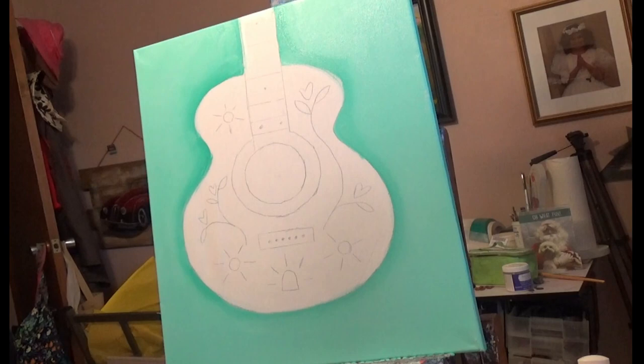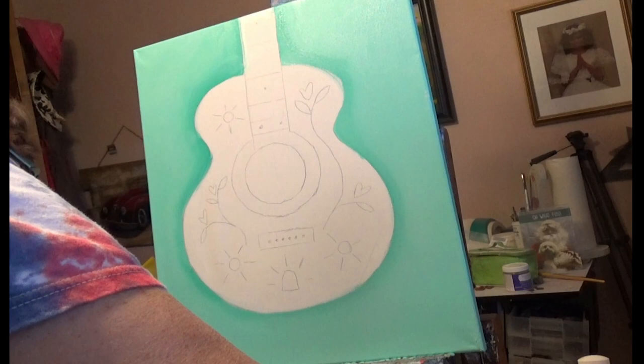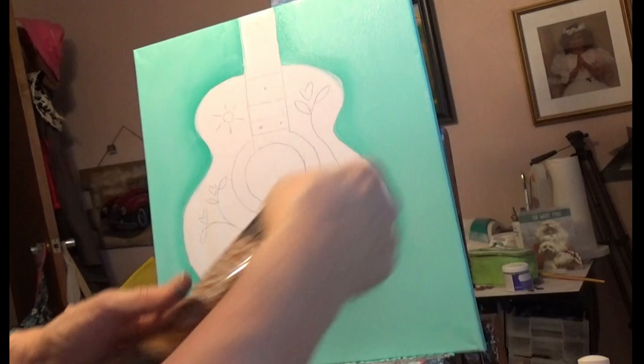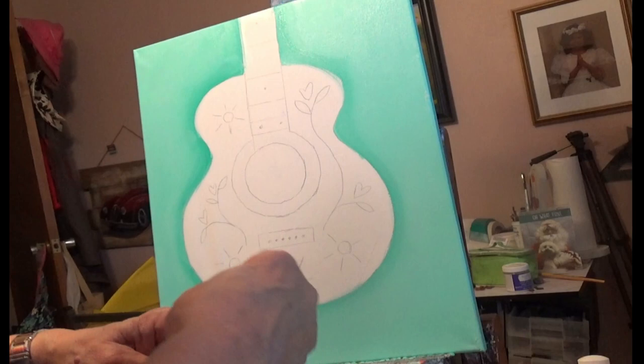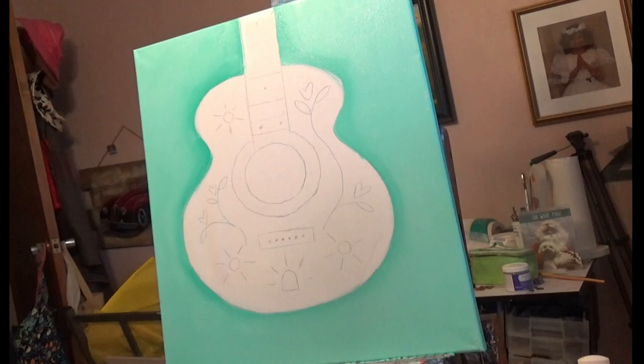So let's see, we've got cobalt blue, and that's basics. I'm going to put that on my palette. And I'm going to use the burnt sienna. Let's see, where's my burnt sienna? Here we go. Oh, that's raw sienna. Here's burnt sienna right here. And that's Winsor Newton Galleria, however they say that, I'm not sure. And we are going to mix more of the burnt sienna, so I'm going to put a little bit more of that out. Mix that, a little bit more of that, like 2 to 1. This is going to be 2 to 1.